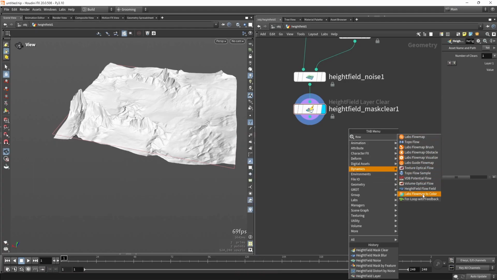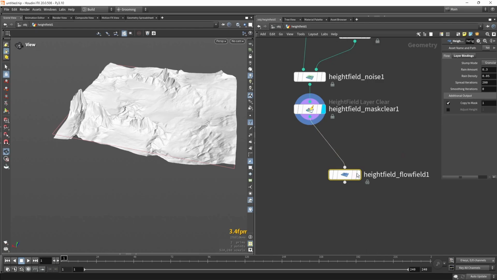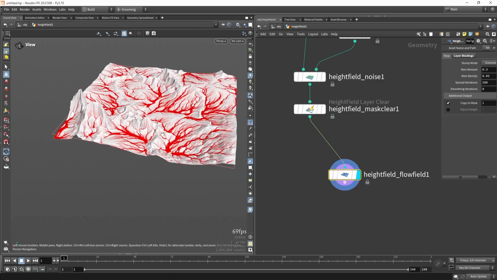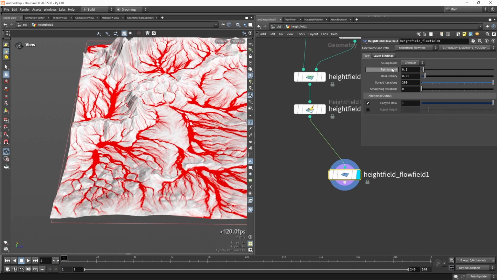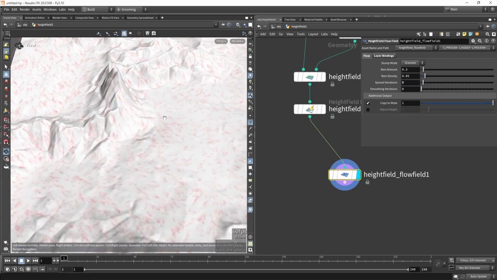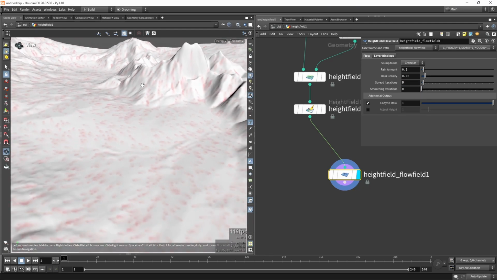So we have a height fields, flow fields. If we just plug it in like so, it actually calculates a certain flow. So the node itself, you can actually see it's called rain. So it's simulating a rain on the terrain. And what we see is basically the rain falling down. And we can actually see this better in the iteration. So if we lower the iteration to, let's say 5, we can see it's simulating like raindrops. So these are all like raindrops on the terrain.